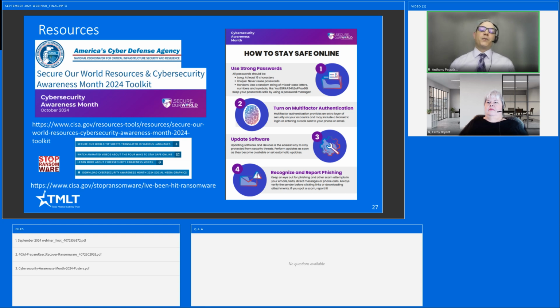This is great for both your personal and your professional life. If you have any accounts that are really critical for you, you want to make sure you turn on MFA for those accounts. If your password does get broken into, which it sometimes will much faster than you think, MFA is really your last stop to prevent people from gaining access to that account. Software updates we went over in detail, as well as recognizing and reporting phishing.